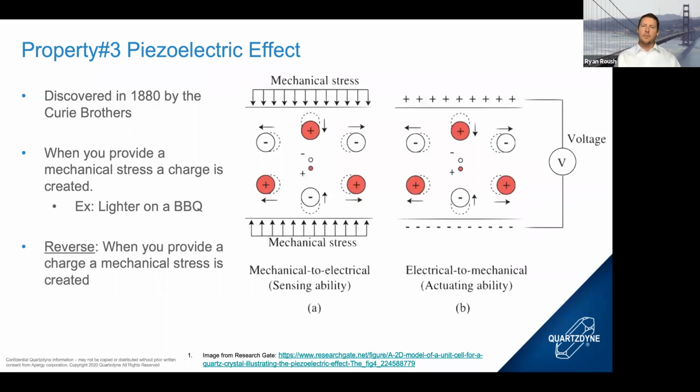what's interesting is you have probably actually utilized this piezoelectric effect in your life for your benefit. Many people, if you've ever turned on a gas stove or turned on a barbecue or used a cigarette lighter, if it's not the flint and steel type, you're utilizing the piezoelectric effect, which means there's a mass that's pulled back and then a spring launches that mass against a piece of quartz. And it happens that the quartz is shaped such that it actually produces a spark. That charge is large enough that it arcs. And when that arc is around a flammable material, it will create a flame.